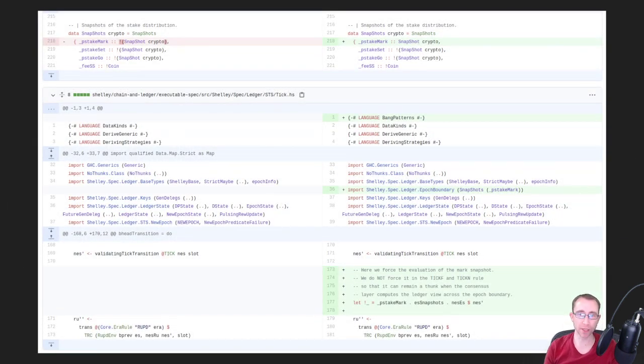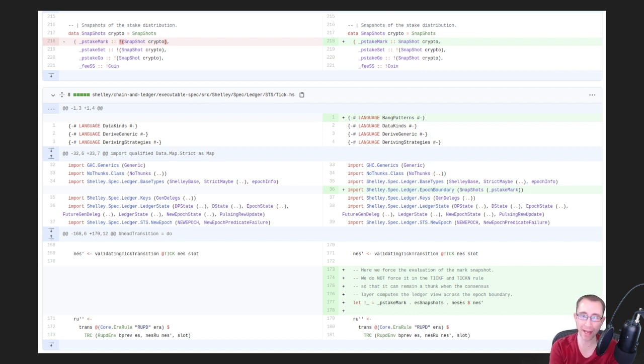So let's talk about what happened. First of all, whenever there's an epoch transition, a snapshot needs to be made. And there are three main snapshots that live on the Cardano blockchain or in the node's memory. It's kind of like on your mark, get set, and go. The mark snapshot is the one that'll be used in 2 epochs from now to figure out who makes blocks. There's the set, which is the one currently being used in the current epoch, and that was taken 1 epoch ago. And then there's the go snapshot, and that one is the reward snapshot.